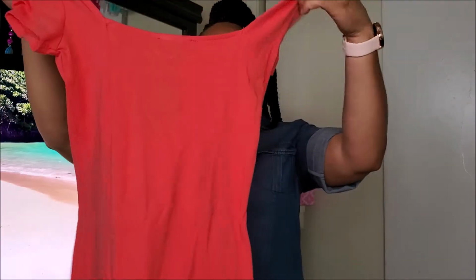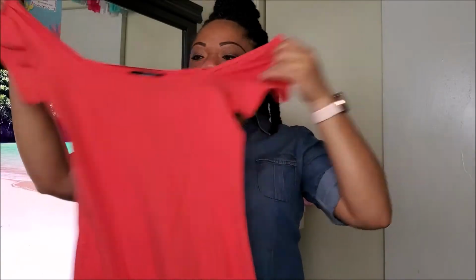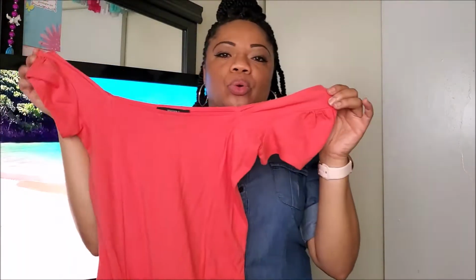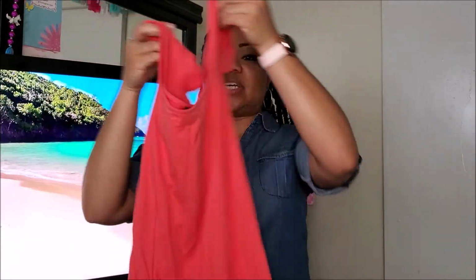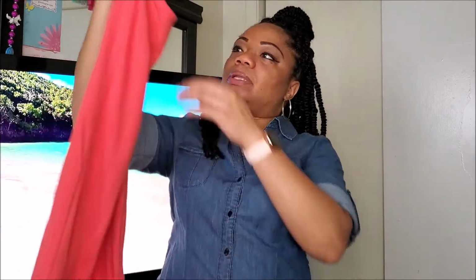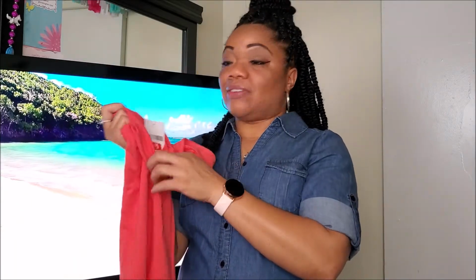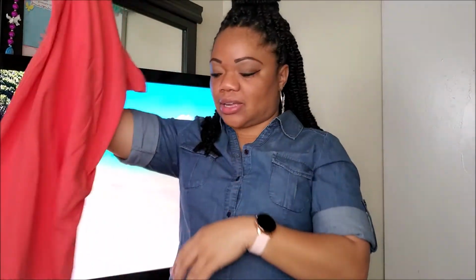I don't even remember this, but I found this pink, it's more like a coral colored dress, probably knee length, comes to your knees probably. It has a really cute little, I don't know what these necklines are called when it's straight, but it's kind of low. This was $5, so I paid $2.50 for this as well, and it's a size small. Stretching material, so you know I can fit in that.